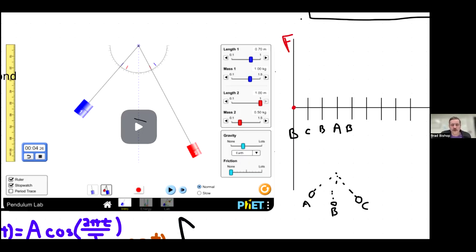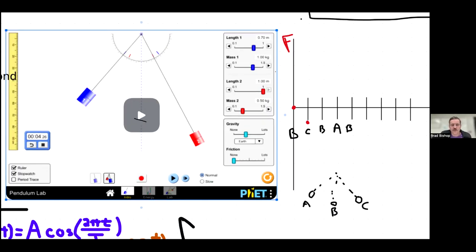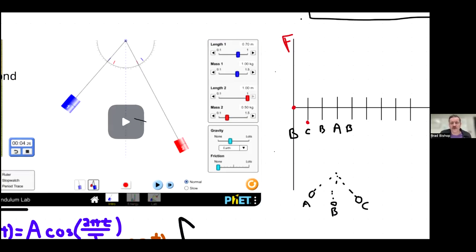What about when we are over here at C, on the right-hand side? Well, which way are we being pulled? We're being pulled back to the middle, always back to equilibrium. So in this case, to the left. So we're going to call that a negative force. I'm just going to put a negative value down here. All right. And then what happens? It's going to swing back to B. And once we're back in B, which way are we being pulled? Well, we're back in equilibrium. So what's the force at equilibrium? 0. You might see a pattern from here.